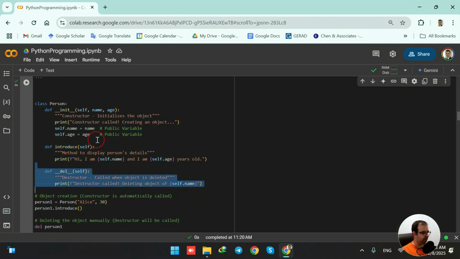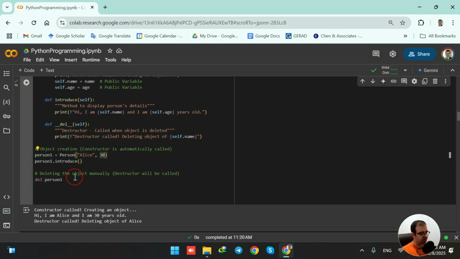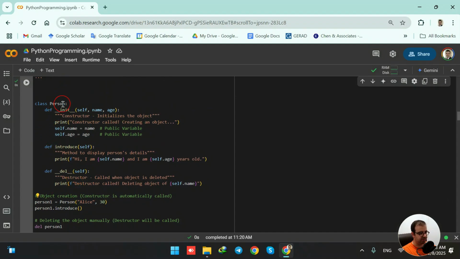Okay. And then here in the main part, we are creating an object of the person class. In order to create an object, we are going to name it something, for example, person1. This is the name of my object here, equals, then we type down the name of the class, which is person, then we are passing two arguments.